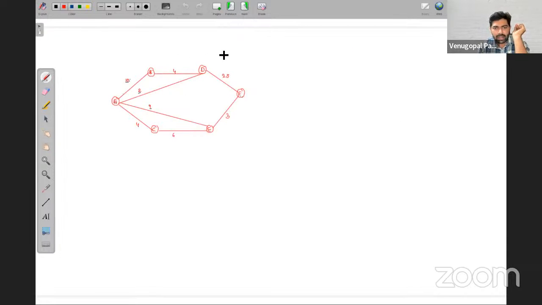So here we have a graph. Assume there are 6 cities in total. City A, city B, city D. Let me call this city the source, and I will call this city the destination. Now I want to travel from source to destination, and these are all the 6 cities: city 1, city 2, city 3, city 4, city 5. Now we want to travel from one city to another city.